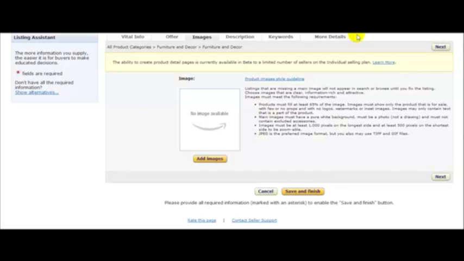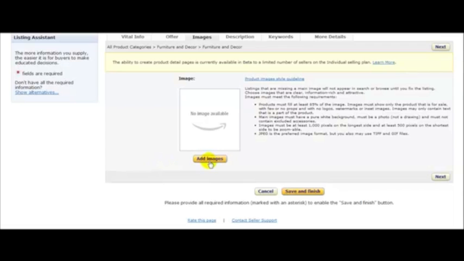So this is where you would add your image. I highly recommend that you add an image, because if you don't add an image, your product listing isn't going to appear in the searches. So it's very, very important. If you don't add it now when you're going through the steps, go back and add it later, and make sure you've got a really good clear image on a plain white background.